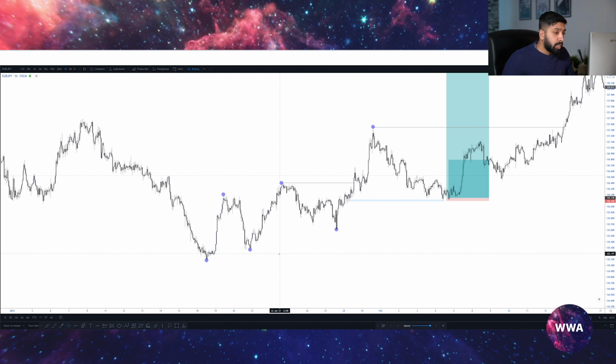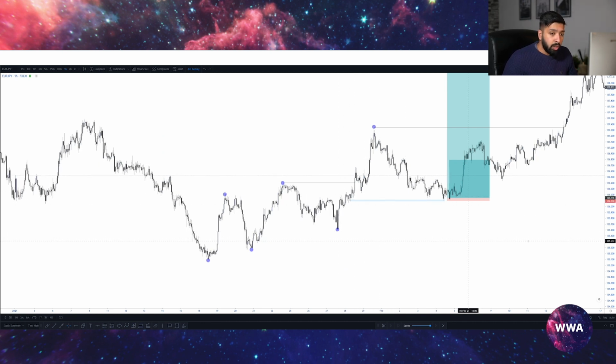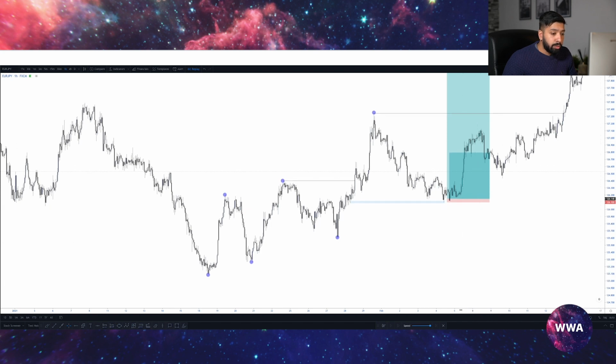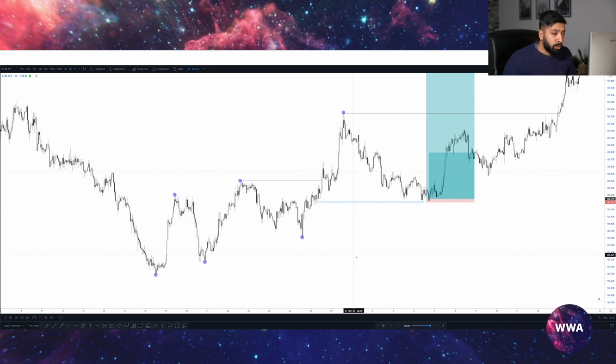Now, if we take a look at the market structure of this Euro Jpy leading into the trade, we can see we had a low, high, higher low, higher high, higher low, higher high. So we were sitting within some bullish market structure. So obviously, first thing, I'm only going to be looking for buys. I'm going to be trying to trade pro trend. My main bias is bullish, and the main thing I'm going to look for is buys.